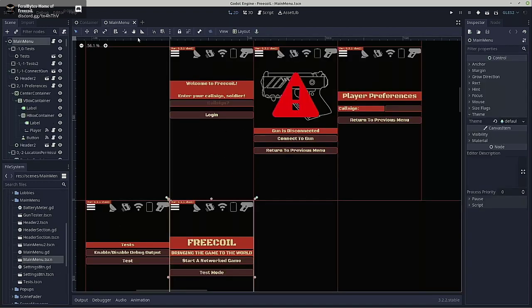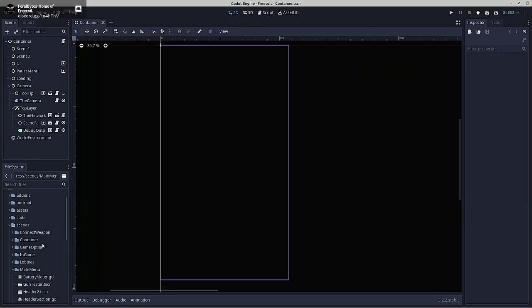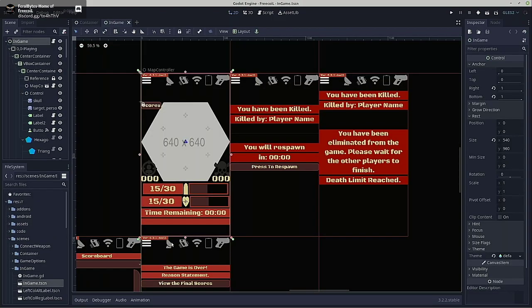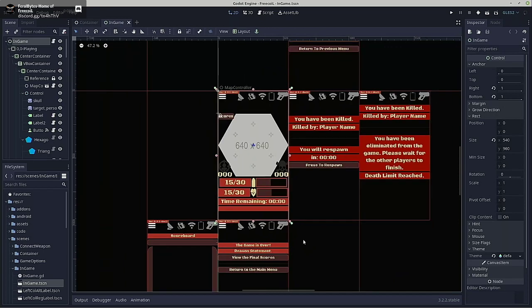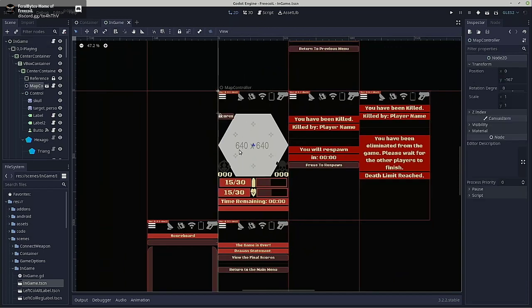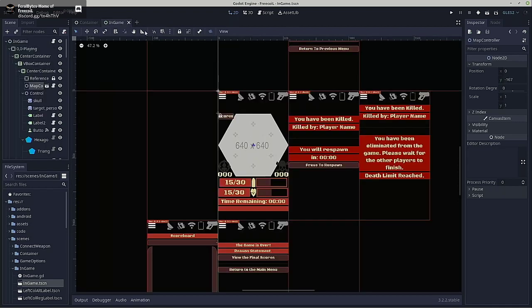The same thing is true of the in-game scene. So if you look at the in-game scene, it is the same thing, multiple scenes within the scene. And I even have the map here, which is actually a scene of its own that is doing the map loading and putting those maps around. Other than that, it depends on what kind of feature you're working on. But basically, you would create a new scene.